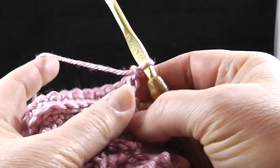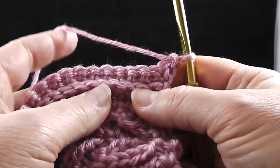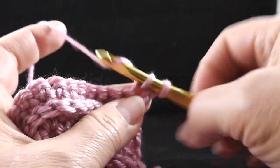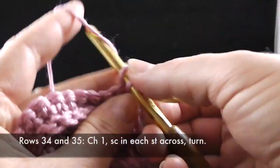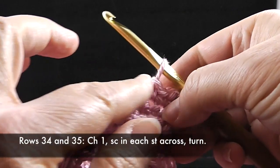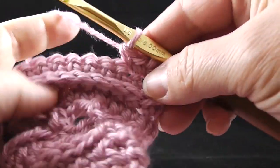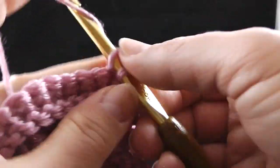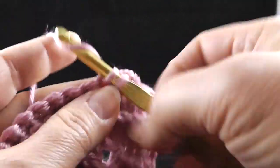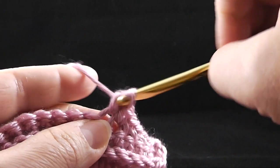So right now, we're only going to have to add 2 rows since we're coming off of this low front ridge. We are going to single crochet in each stitch across. We're going to do that twice. We're going to single crochet all the way down, and then single crochet all the way back. I'm going to go ahead and do those 2 rows now, and then I will be back to show you the more complicated row, which is really not hard, but you do have to be precise about it.